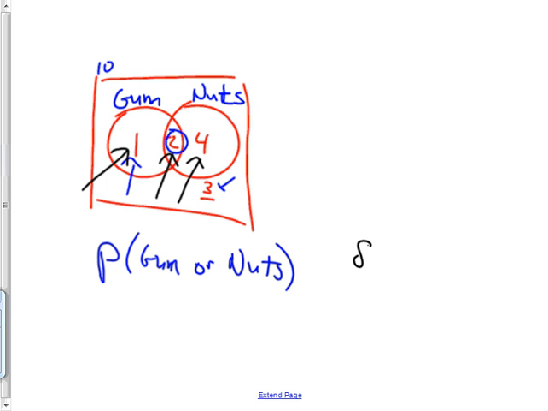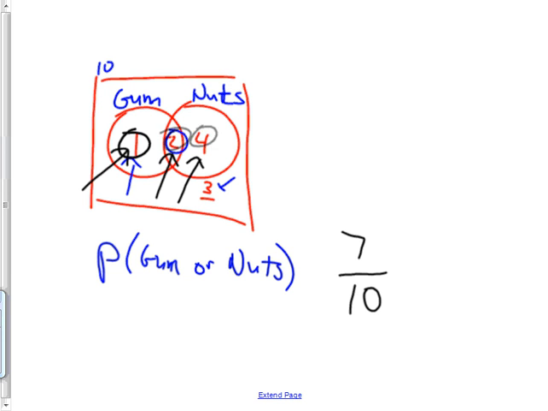8 out of our total... 6. No, that's 7, sorry. 4. I had it wrong there. 4, 5, 6 plus one more is 7 out of our 10 people that we could have possibly picked. Okay, so "or" is a big answer, and it means you put all of these together.